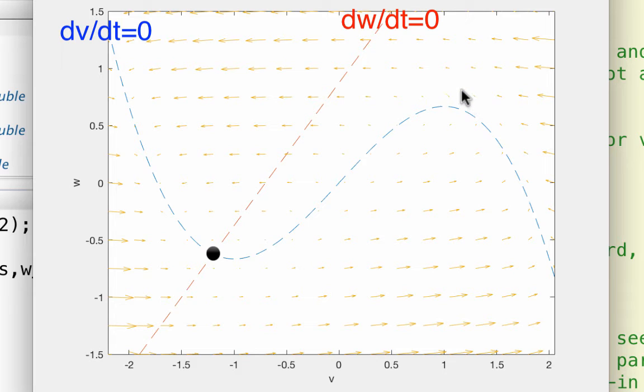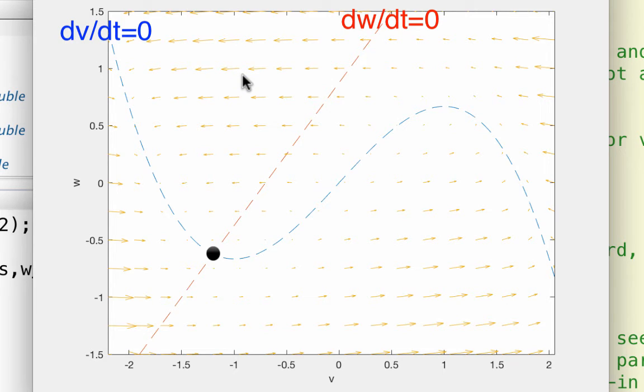So we're circling back now in the plane, we're moving up and to the left. Looking at the arrows, they're telling us to keep moving left until we hit the W nullcline, which is shown here in red. What happens at the W nullcline? Well, we know dW/dt is 0, and remember W is our vertical axis. So if dW/dt is 0, W is no longer changing. We're not moving up and down when we're at this W nullcline. We can only move side to side, left and right. And we see in this case, we continue moving left. The arrows are telling us, keep moving left, and eventually we start moving left and down.